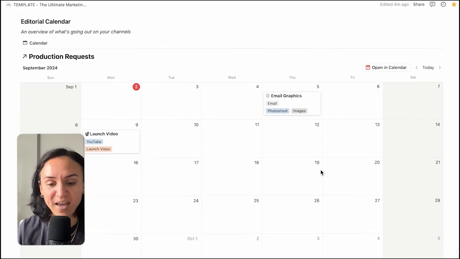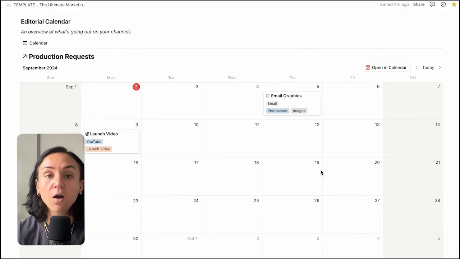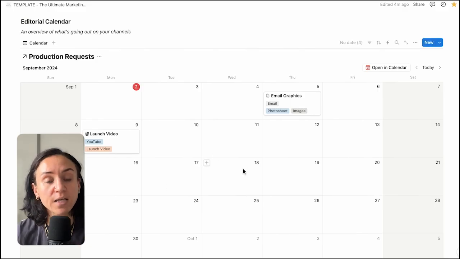In the same way, when we look at all of our cards with our production requests, we want to make sure that we're not doing too many pieces of content on one channel. Our production requests that are linked to each card show up in this calendar so you can see what is happening and what is being delivered from your production team and make sure that you're still project managing that.